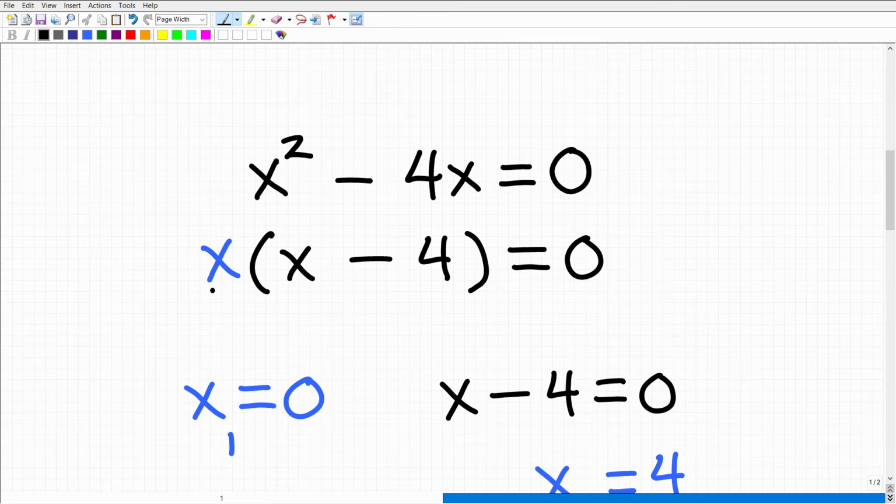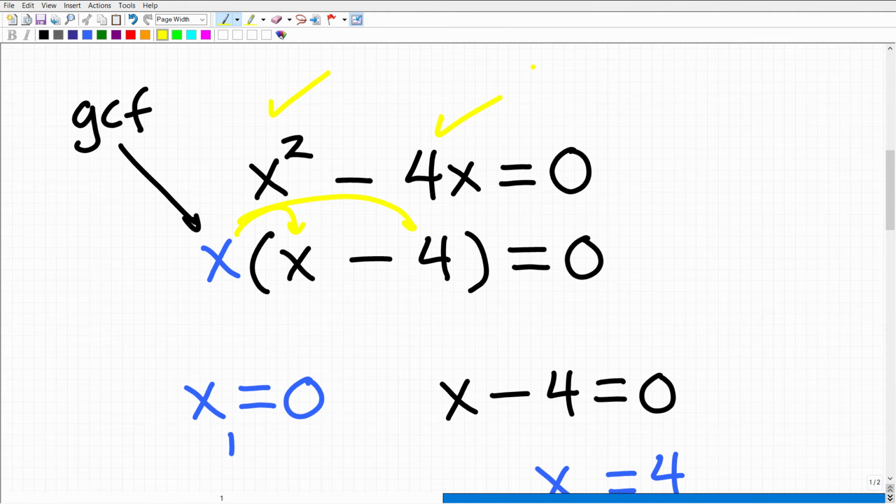So we have x as the greatest common factor, the GCF. Anytime you factor anything in algebra and you're not sure that you did it correctly, all you can do is take your factor, in this case the greatest common factor x, and multiply it back in to see if you get back to the original expression. So x times x gets me back to x squared, and x times this 4 gets me back to 4x. So this looks good.